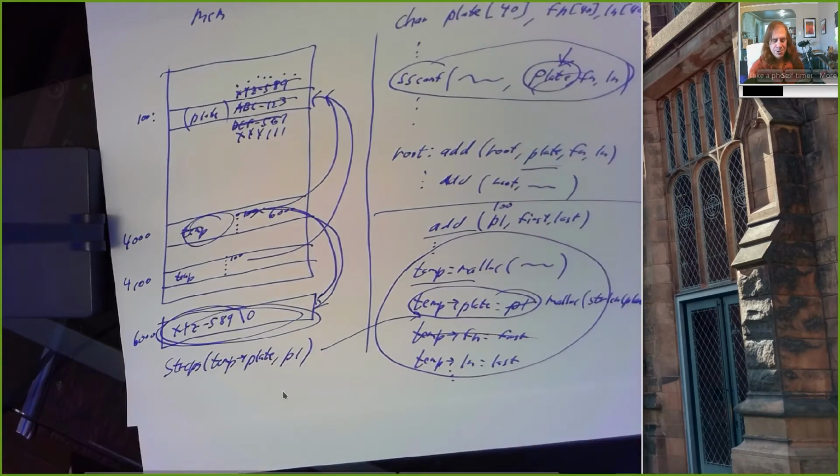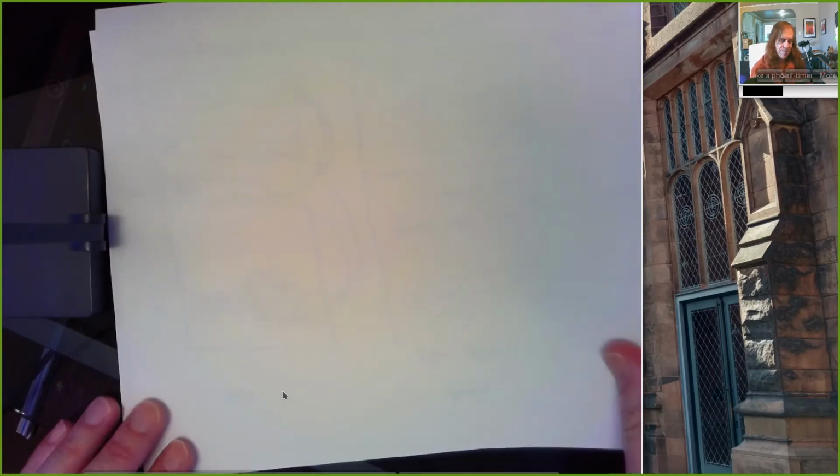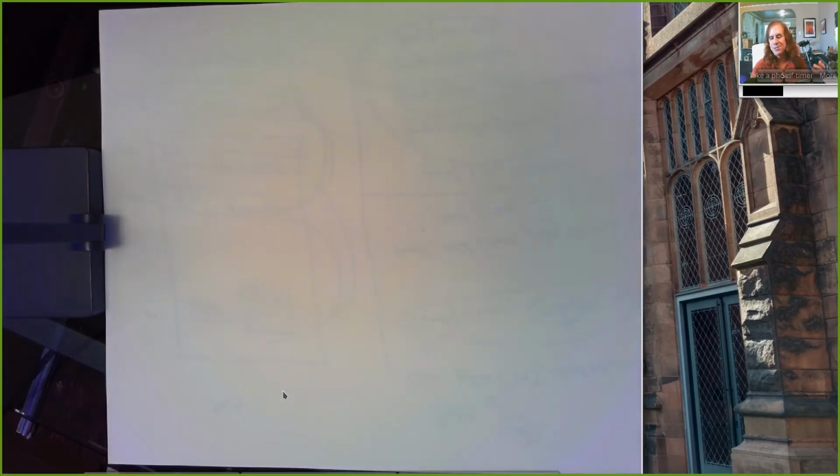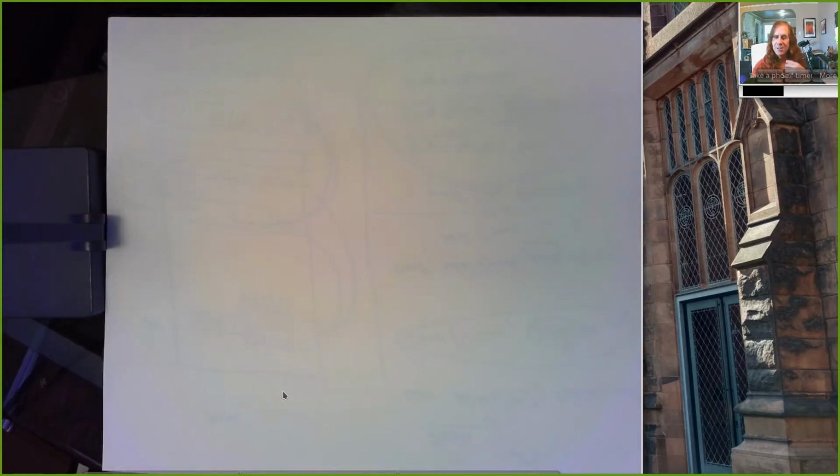All right, so those are the main two issues I'm seeing. Mallocing the wrong amount of space because you used a typedef and forgot it was a pointer, and not making a new memory location to store these strings associated with each node. So that's the bulk of where I'm seeing people running into issues right now.